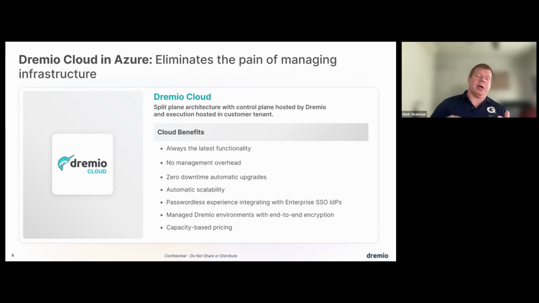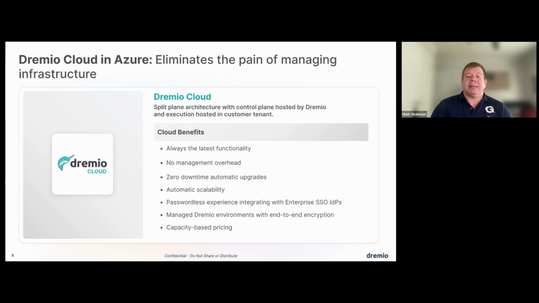All those software upgrades, dealing with security patches, even things such as backups are all done by us in that fully managed environment. There's always that automatic scalability, so organizations leveraging Dremio Cloud within Azure don't have to worry about scale. It automatically scales based on the users and concurrency of use within the platform.